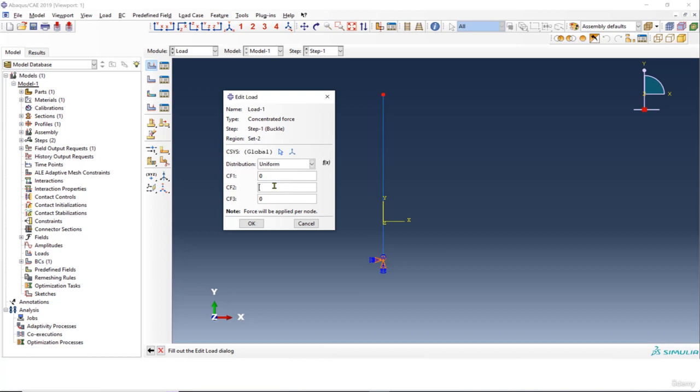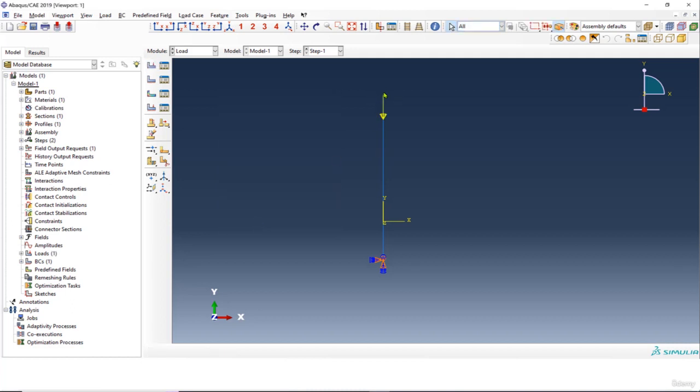To clarify this, I will start with 1. If I put a value of 1 here, what I'm going to get as a result is my critical buckling load, because if I multiply that by 1, it will be equal to the critical buckling load. So I'm going to run this simulation with a value of 1, and then I will put a random force and we will see the difference, if there is any. So let's make this one -1. As you can see, we are applying a buckling load in compression.